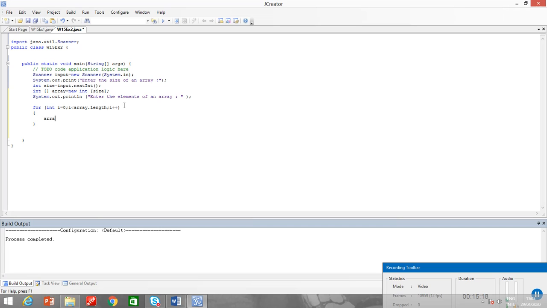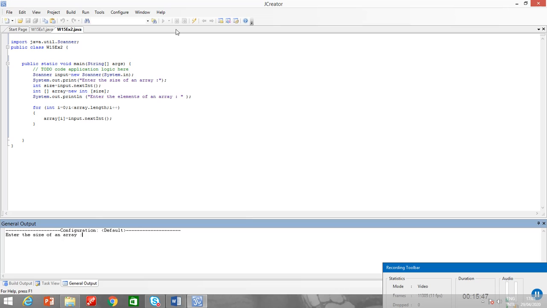So array[i] is equals to input.nextInt(). Let's try up to here. So my first part has been completed. I have defined an array, taken the numbers. Now I have to write a method to calculate the average of the elements. Let me try it first of all, whether it's working or not.